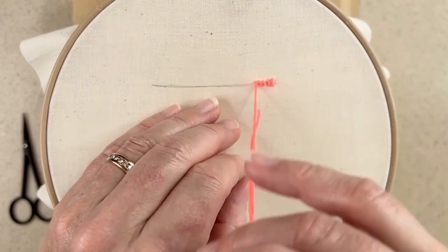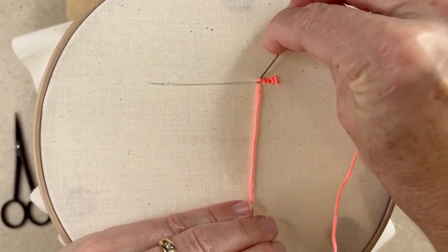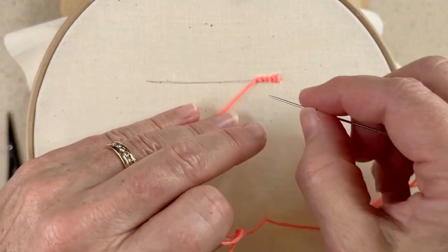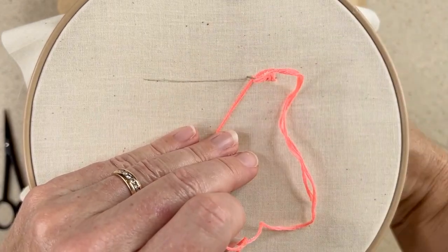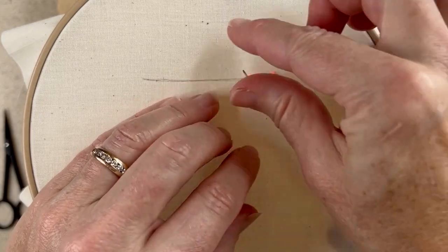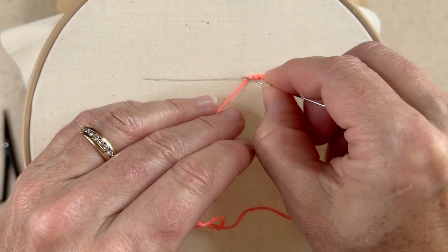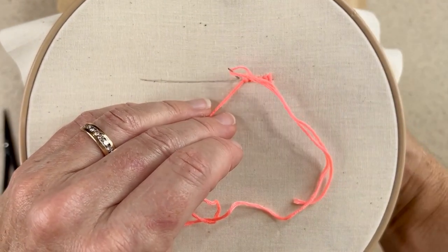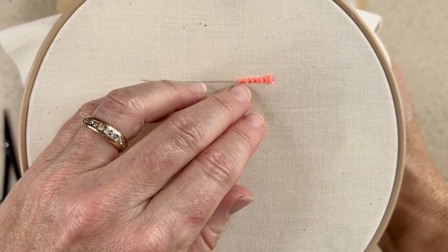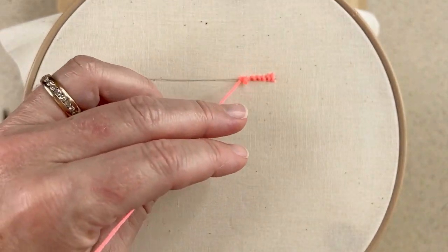If you wanted to make an outline of a circle, as long as the circle wasn't a tiny quarter-inch circle, it would be a beautiful effect. You continue this as long as you want. The key to the purl stitch is to make sure all your stitches go in at the same spot at the bottom and the top — that produces a very nice even line. Of course you can vary this if you want a different effect, making stitches longer or smaller in portions, but to get a perfectly straight line, you want all your stitches to match.